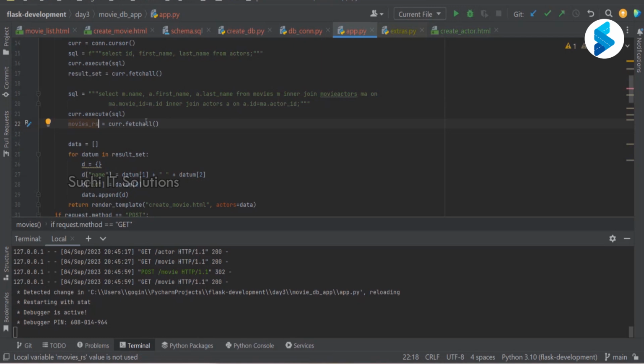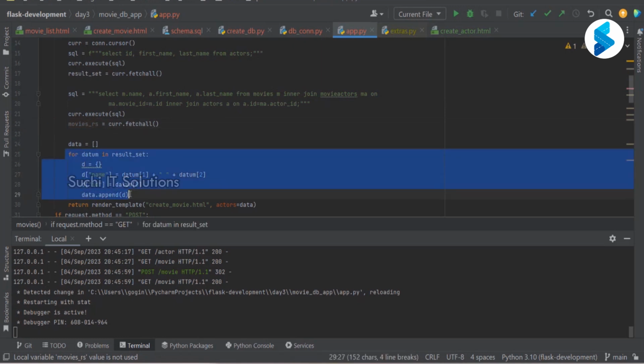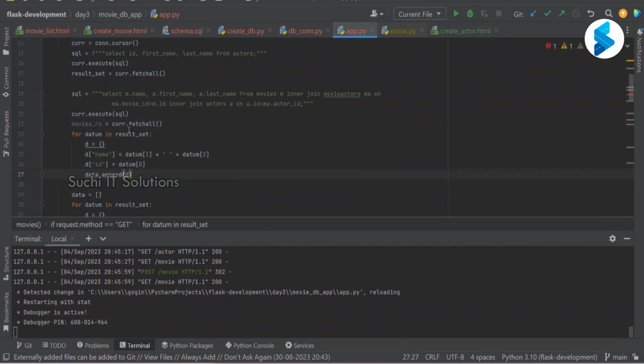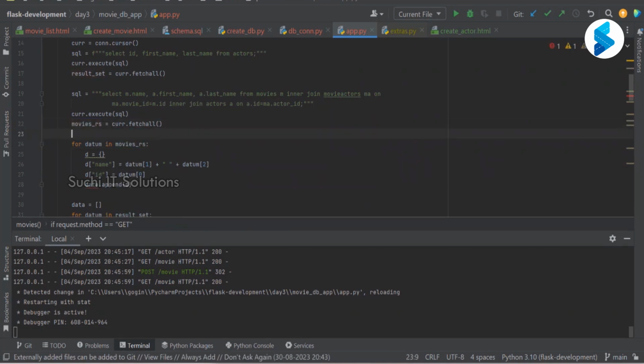So for movies, just like this, movies rs, movies result set, movies list is equal to an empty array, and then movies list dot append.